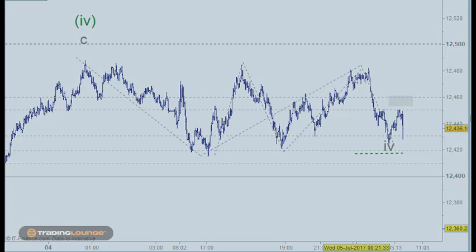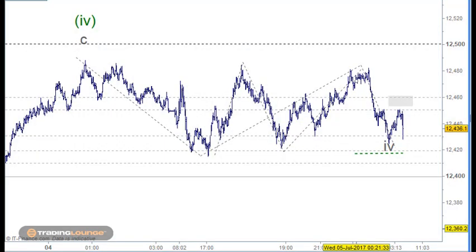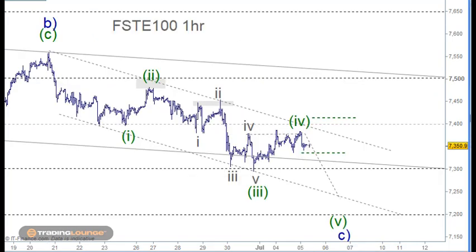And let's look at the UK, actually, because that's in the same boat as well. What we were looking for once we had this bounce off the 7.3 here was a move back up to the wave 4 of 1 lesser degree here. And we've got that. In this case I can see we've got an A and a B and a C in here. This move up here doesn't take the top out. So it's a concern. It doesn't have to, but the move down here. So really we've got the same thing again here as well.